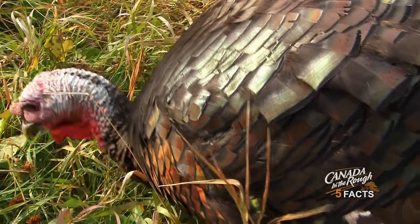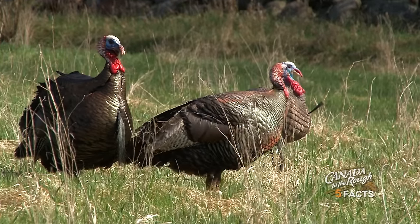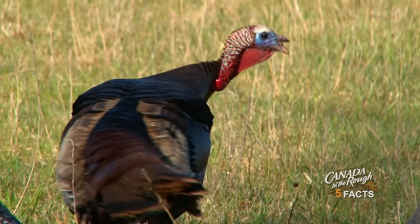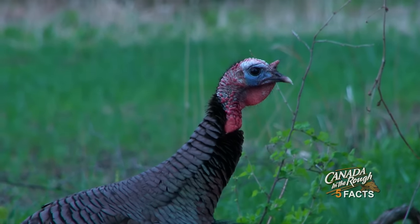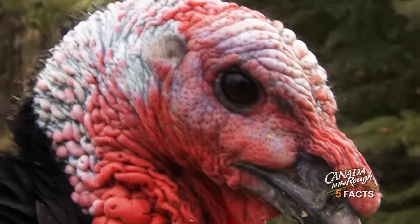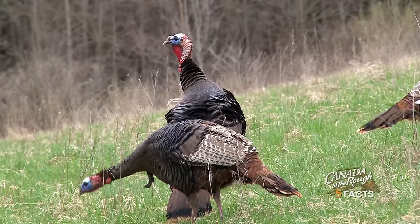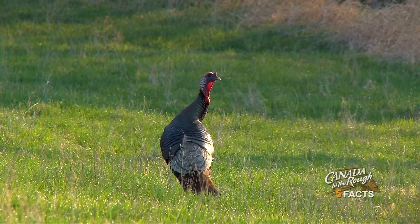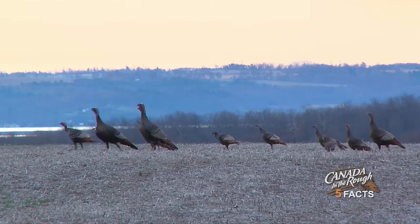To help keep them warm and protected from the elements, an adult turkey grows five to six thousand dark yet colorful feathers that appear to change colors when the light hits them at different angles. They also have some of the best eyesight of any animal. Their eyes are positioned on the side of their heads, giving them an almost 360-degree field of vision. They also have excellent color and depth perception, and don't have to shift their focus to see objects at different distances, meaning everything in a turkey's view is always in focus.